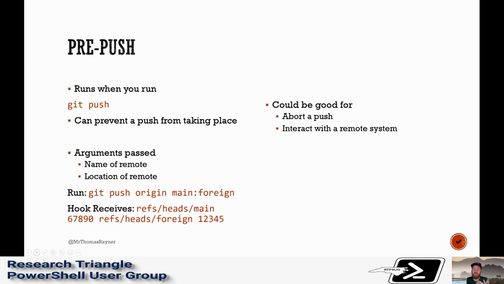And you can have these run and check. What was your username when you're pushing? Was it the right one? Was there a match? Anything you want to do, you can prevent that push from happening so you don't have to go rewrite history with a rebase or whatever. And they can be really handy.